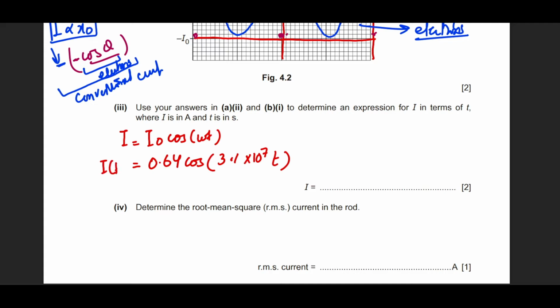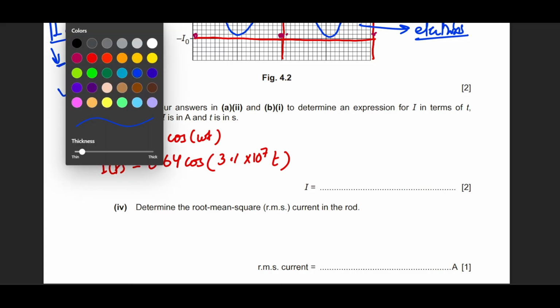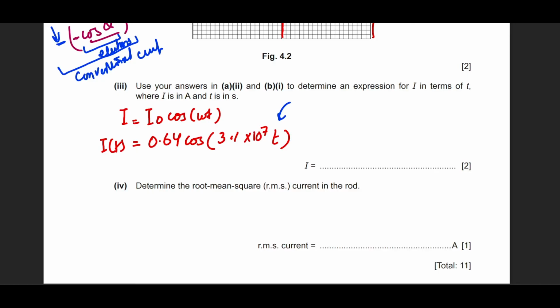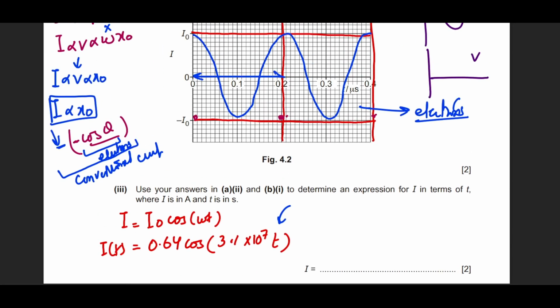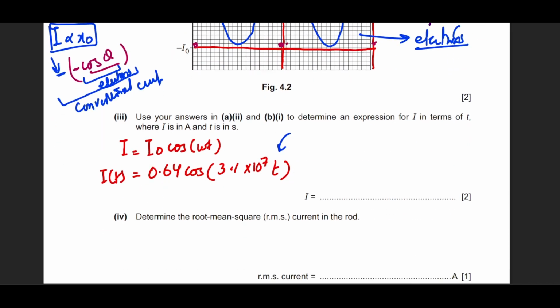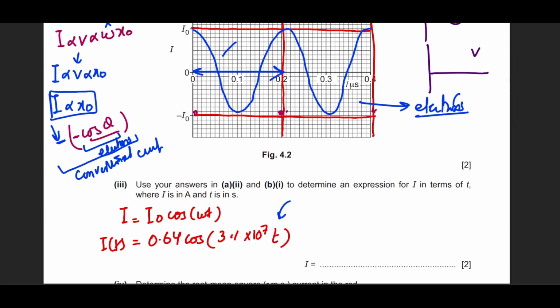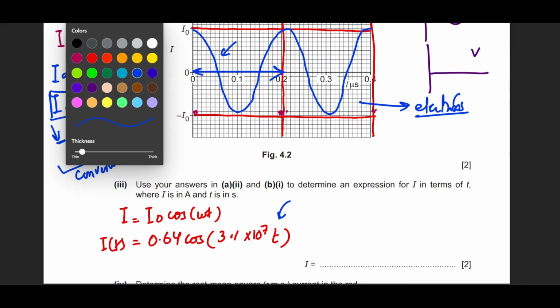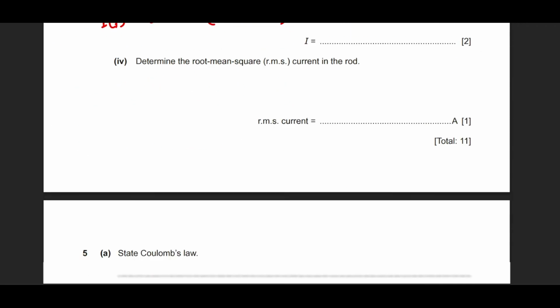Now this is an expression in terms of time. Now what's happening at this point? I will choose t. It will be of my choice, and it can span from this point to this point. This is what the t is for, right? And when you put that t over here, including the microsecond or millisecond, whatever prefix there is in the question, you will get those answers for current that are actually representative of this graph that we just sketched.